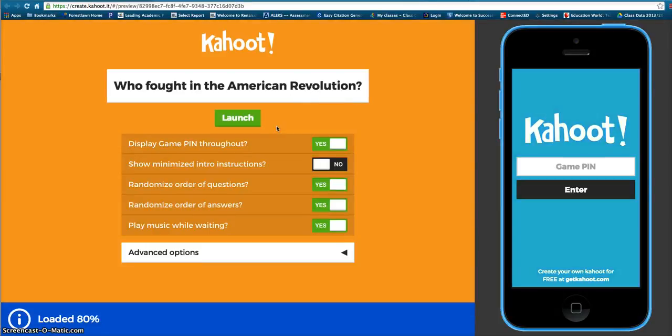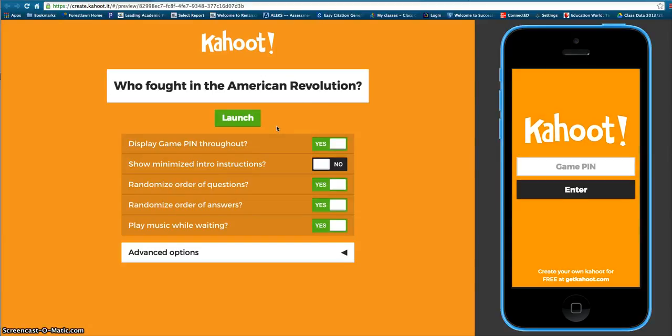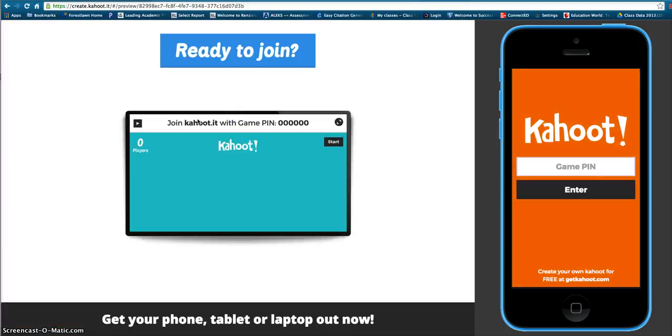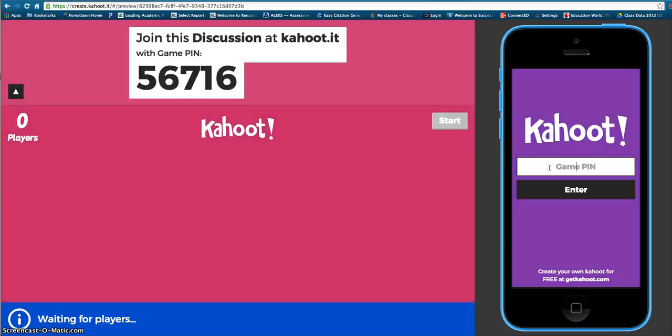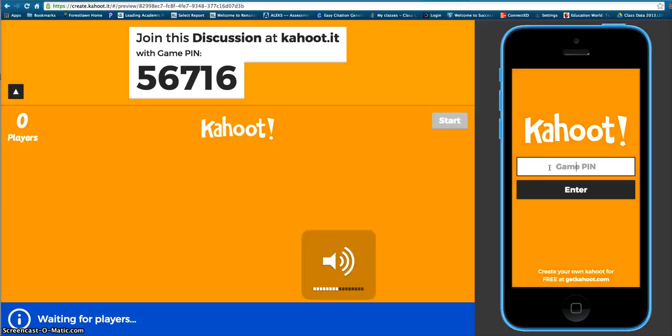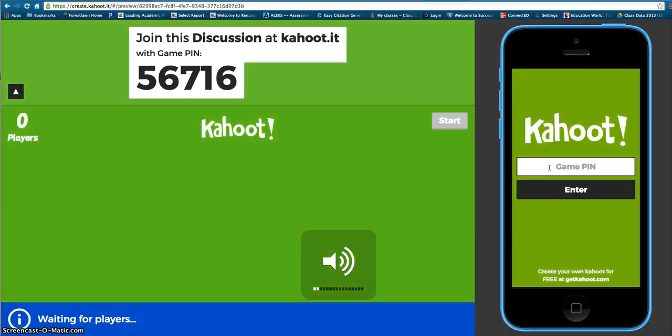The preview screen is also very nice because you can play without having two different devices and you can just play by yourself. So you go here to launch, you wait for the game pin. When the game pin comes up, you'll hear the music playing, so I'm going to try to turn that down a little bit.